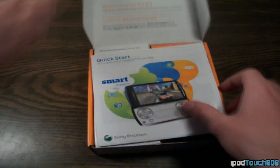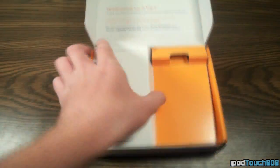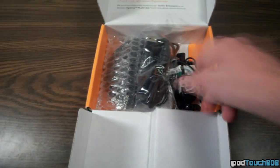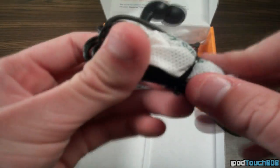Alright, so as you can see, we have the Xperia Play box right here. When you open it up, you're going to get your poster-sized fold-out user's manual. It's pretty big, actually. Then you're going to get your phone itself. You're also going to flip up this cardboard layer, and underneath that, you're going to find your charging brick, your USB to mini USB, and a cheap pair of headphones.